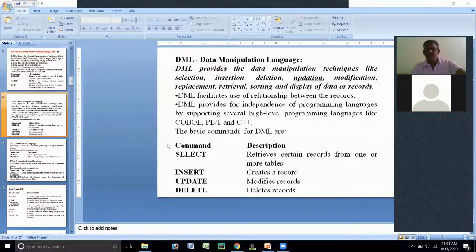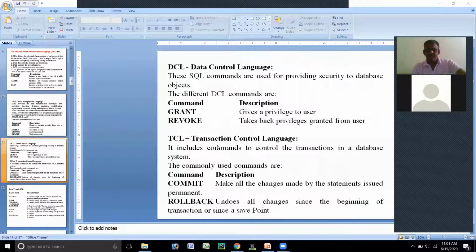These are the 4 commands we are listing under data manipulation language. Then next, DCL stands for Data Control Language.